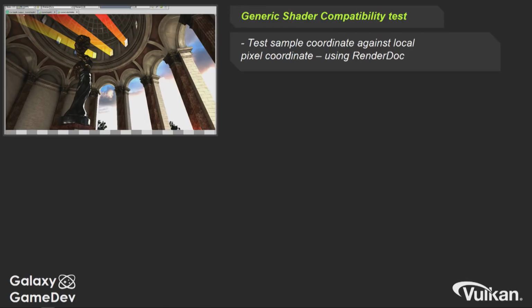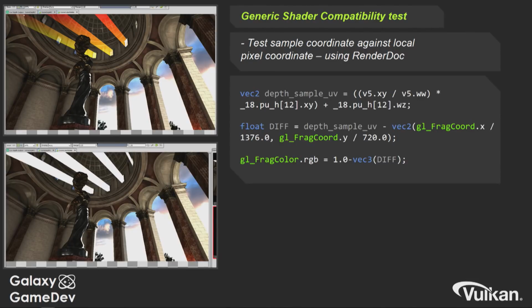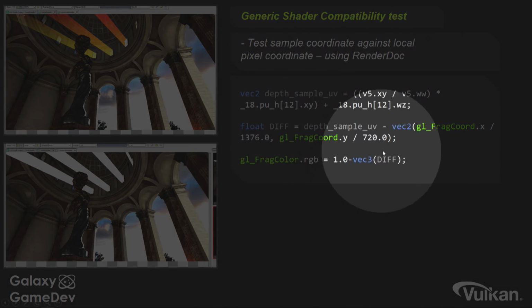So another thing, when you're trying to work out whether this is possible or not, whether you can make this optimization, sometimes we don't know. Sometimes we only have access to kind of the final end result shader. And the easiest way we can do this, say if we've just got a shader that does some arbitrary sample on some texture or input attachment, then we can do this basic comparison just to compare the local on-screen coordinate that's being tested against the value that we're sampling from some texture.